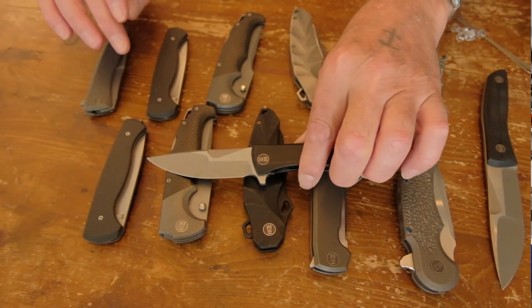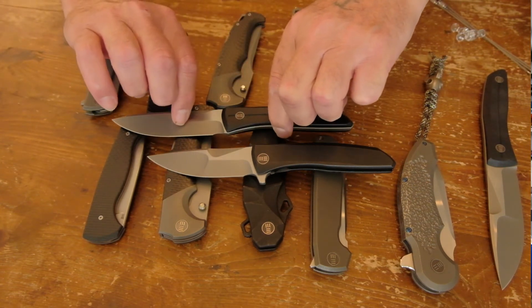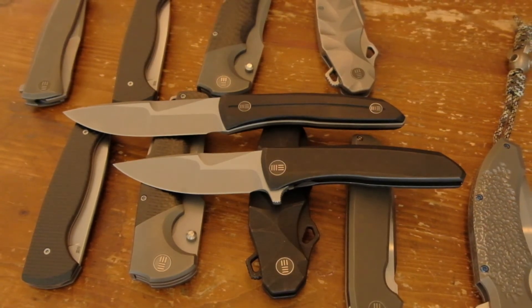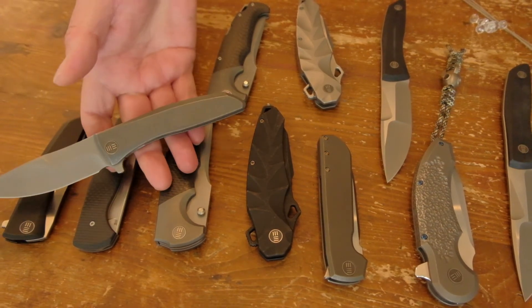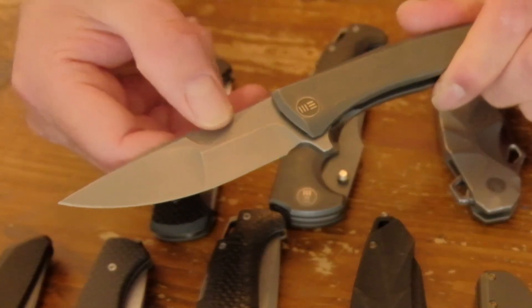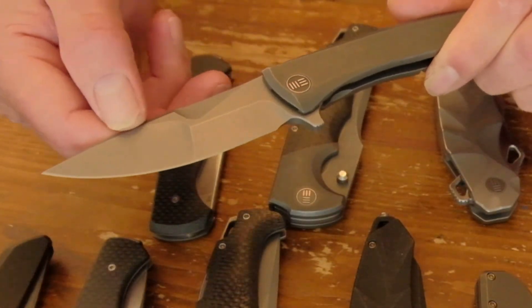At the same time, I got to know Tony Tietze. He made this design — again, a prototype — and it's also available as a fixed blade. These are called the Scopio and the Riazio; it's in fact the same design. Both are prototypes. Tony is a very talented young knife maker — I think he's around 22 or 23 now — a very nice guy and so talented, you will hear a lot from him in the future. This is one variety of the Scopio, and this is another variety, also a prototype. It's a very gentleman-like knife with a clean design, but with a compound grind, which makes it very complicated to produce.